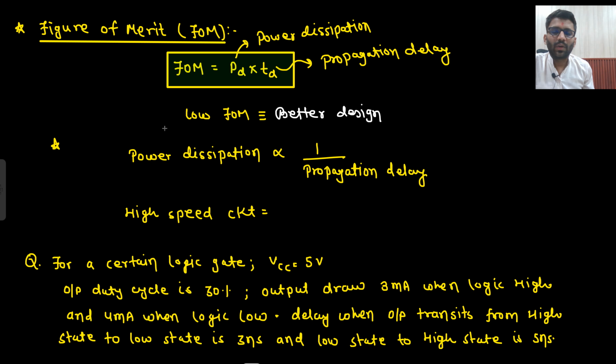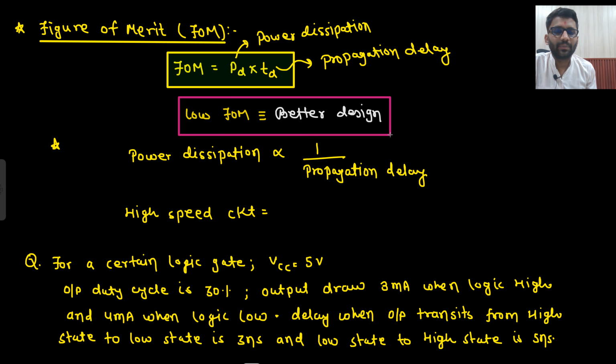Now let's say you want your chip to be very high speed. That means it responds very quickly, so you would want your propagation delay to be low. And if there is high speed, that means it is switching between 1 and 0 very fast, 0 1 0 1 0 1. So the power consumption will also be high, because it is switching between 0 and 1 very fast. It will consume more power because it is working.